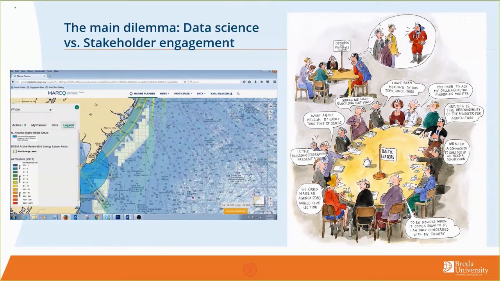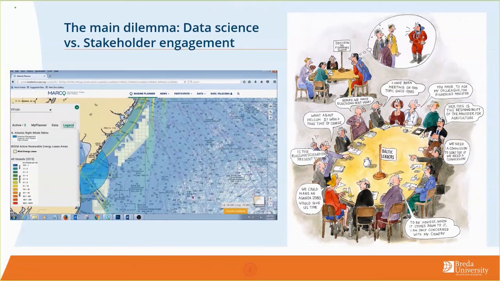Well, in the last few years, several planning support systems, PSS, for ecosystem-based MSP have been developed, each one having specific strengths and limitations. For instance, with regard to data richness, flexibility, ease of use, and interactivity. But few of these tools can be qualified as integrated in the sense that they link a great variety of data with simulation models for a wider range of maritime sectors, such as energy, offshore wind production, and so on. And further, most PSS tend to be very specialized and scientific, making them useful for desk analysis, but less effective in an interactive context, such as stakeholder engagement, transboundary consultation, scenario development, or co-design processes.